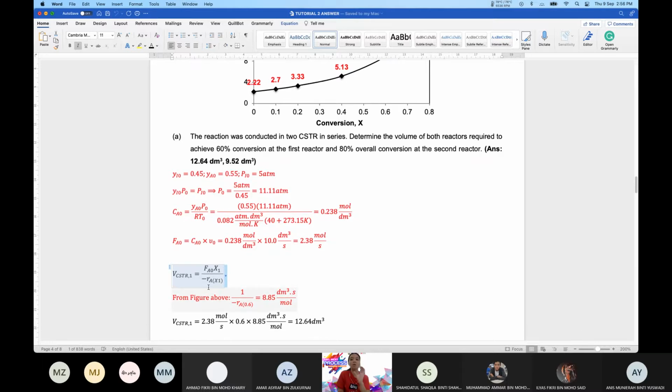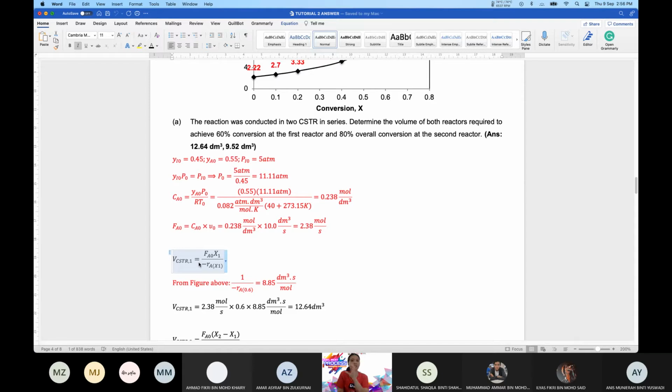Okay, so kalau nak kira untuk volume reactor first CSTR volume, formula dia yang tadi kita dah buat kan, FA0 X1 per minus RA at X1. Okay. So again, I always tell you, kalau kita nak selesaikan engineering questions, alright, and we only have one equation, kalau kita nak selesaikan, kita kena make sure the other all unknown mesti ada nilai. Hanya satu unknown yang kita nak cari saja yang akan ditinggalkan as unknown. So in this example, kita nak cari volume reactor tu sebab kita nak tahu volume reactor 1, volume reactor 2. So volume CSTR1 tu dah jadi unknown yang kita nak cari.